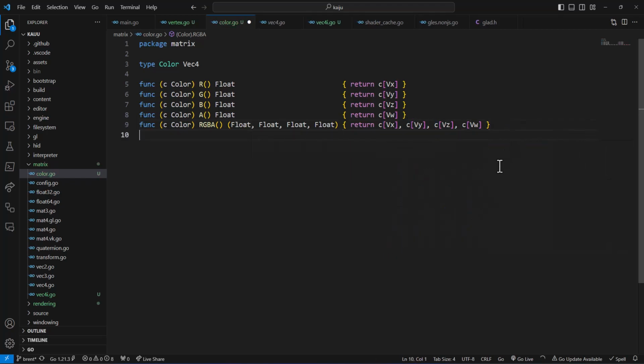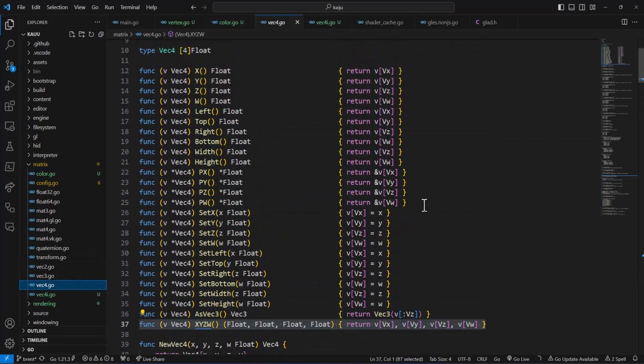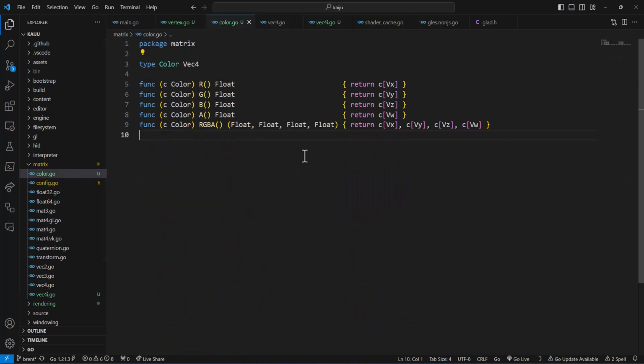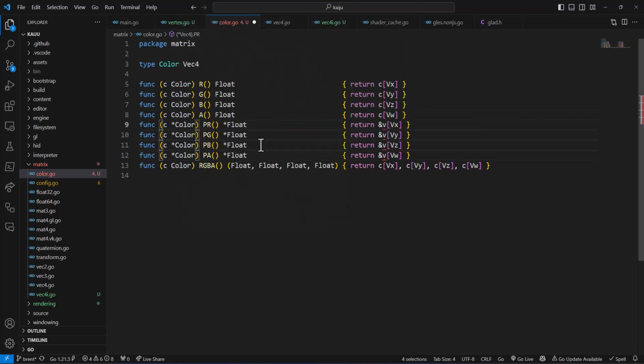No need to do any fancy casting. We are going to pull over the P for the pointer ones that allow us to do some fancy pointer stuff. Call this C. Oops, color goes here. And change this to C. Okay.